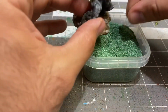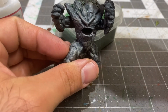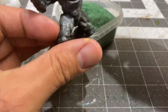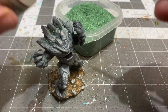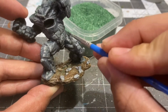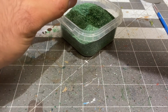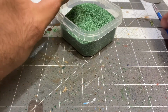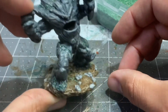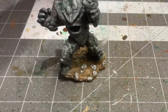Take a little bit of this moss, actually by the army painter, and just kind of sprinkle it on. I don't want to overwhelm it with moss, but I do want to add some kind of like, you know, environmental effects on this guy, who is described as the physical embodiment of Earth. So there, kind of cool. I'm gonna switch things up.